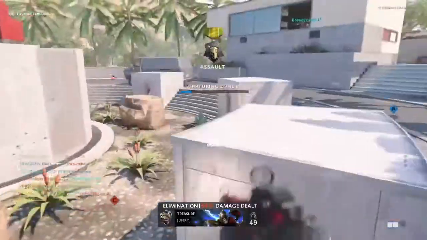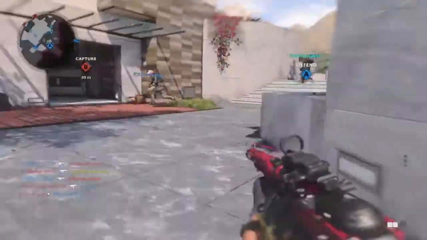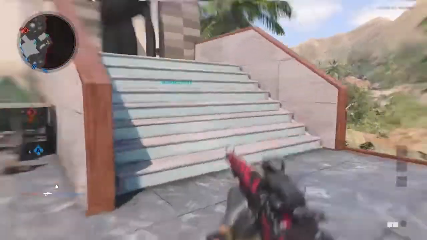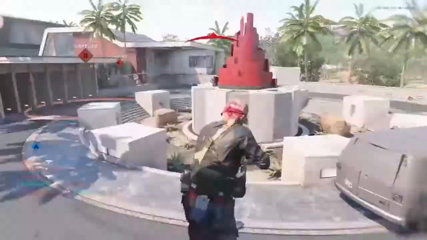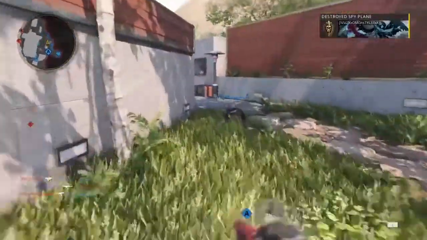Mate? Oh my, get out of my way! Dang it, I couldn't slide. We gotta get B, yo, what are we doing? Trying, can't get close to it. Where were you even shooting me, sir?